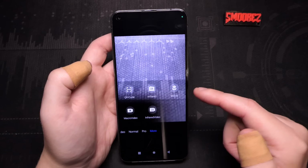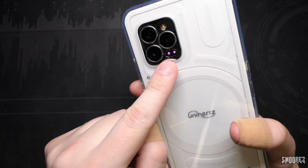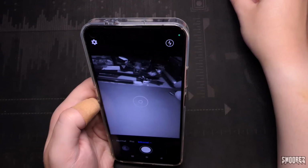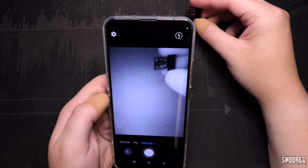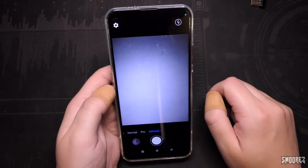I did recently get a system update for this, which supposedly fixed a lot of things, but I'm still experiencing overheating and stuff like that with this device. But they've added a QR code scanner within the camera app, and infrared. There's the two little infrareds there. We can do ghost hunting with this. Hey, look at that. I really want to do ghost hunting. I should take this to some sort of location in the middle of the night and use this and see if I can capture any entities or anything like that with this infrared camera.